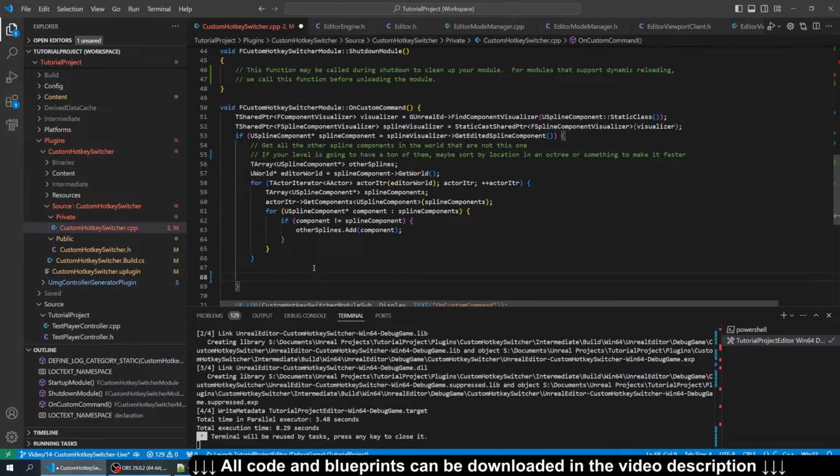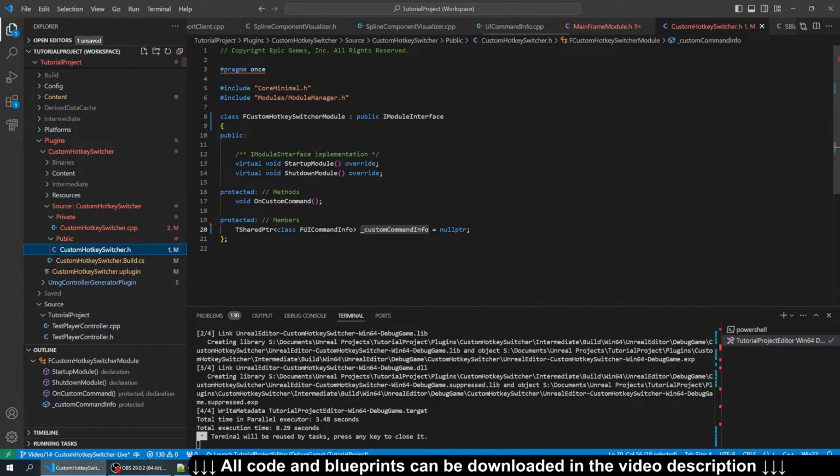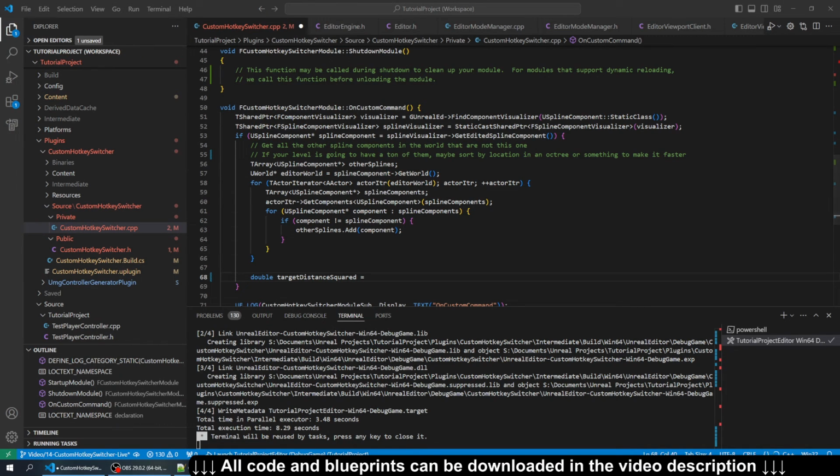And now we want to actually do something with that. So first let's define our target distance, TargetDistanceSquared. And why don't we make this a member variable? So if we go to our header file, right above, we'll do double SnapDistance equals, let's say 500. So this will be the world distance between the two spline points before it will be considered to snap. In this case, 500 centimeters. And we'll go back to our CPP file. And TargetDistanceSquared is just going to be the SnapDistance that we just defined times SnapDistance. And then we'll get a set of int32.